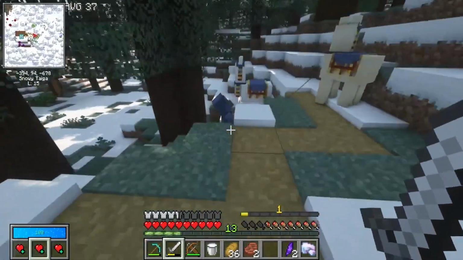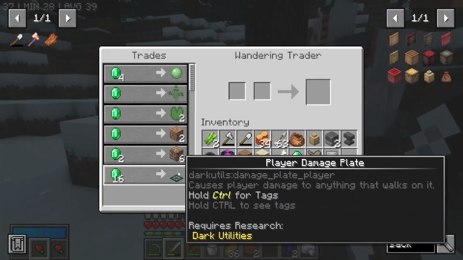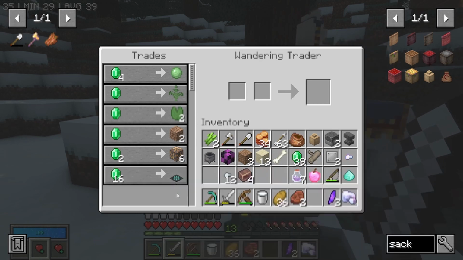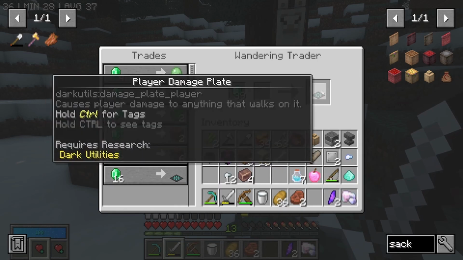Look who decided to pay me a visit. We had the Wandering Trader, and he's actually got something pretty great. He has a player damage trap for sale. Now, I don't know if this is intended or not for him to actually have these Dark Utilities items on him, but I don't care.